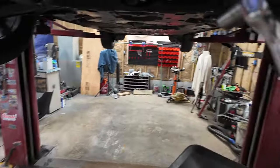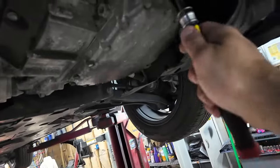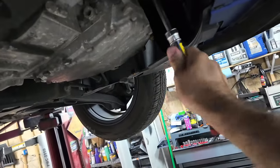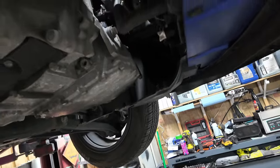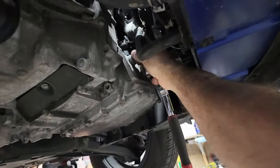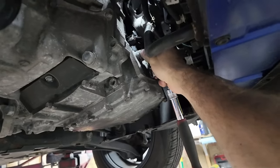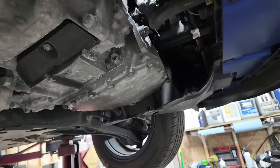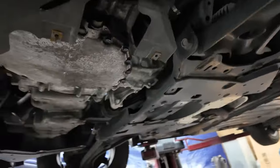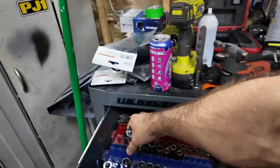Our fill plug is a 17 from what I was seeing, and they're correct, and it broke free very easily. Now everybody's saying replace the crush washers. It's a simple thing to do, but I didn't get them, okay? So I'm going to reuse them. They're aluminum, they will crush again, I'm just saying. And then this one is just a 3/8 fitting, so you take the socket off that you just used. Well, you're going to reuse that.